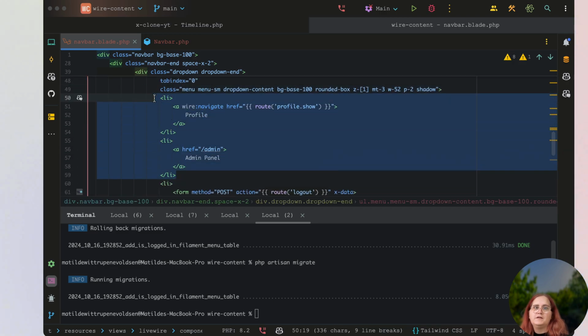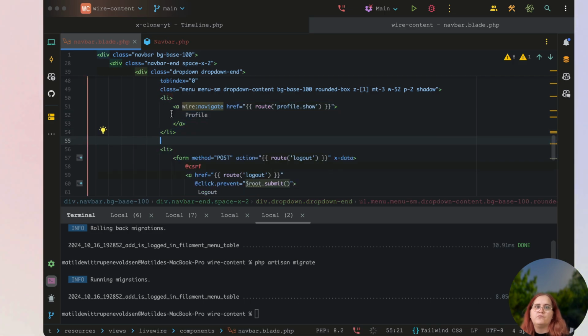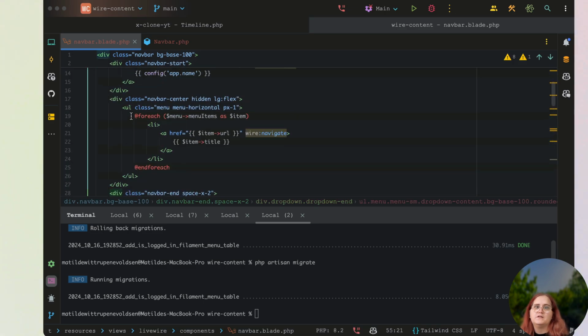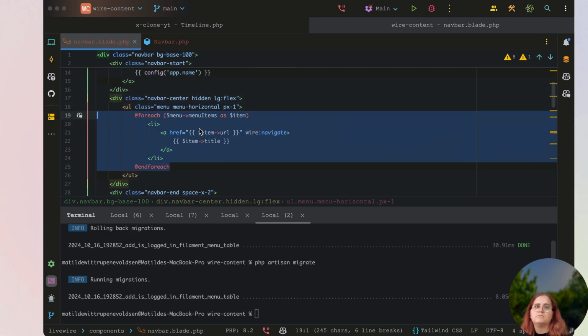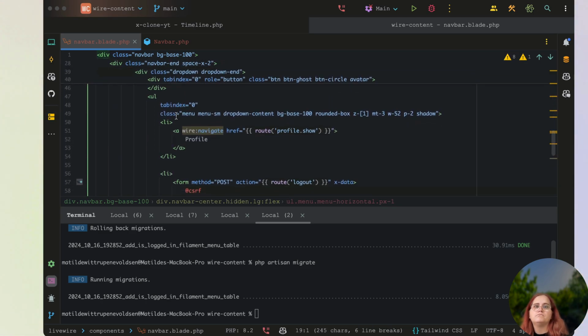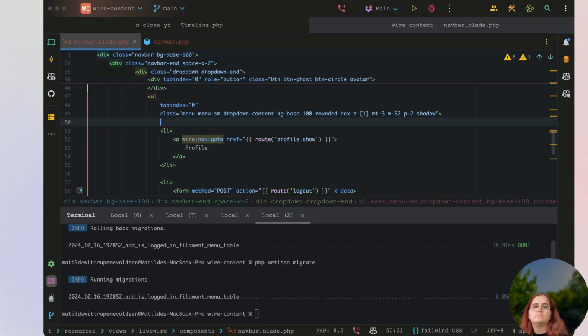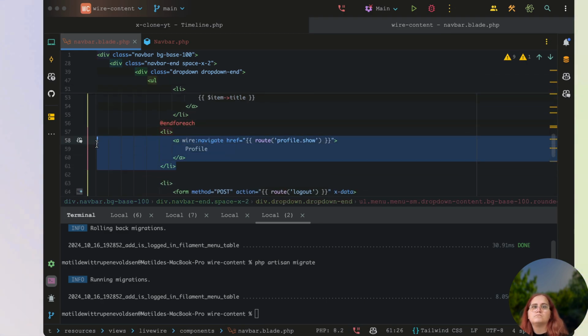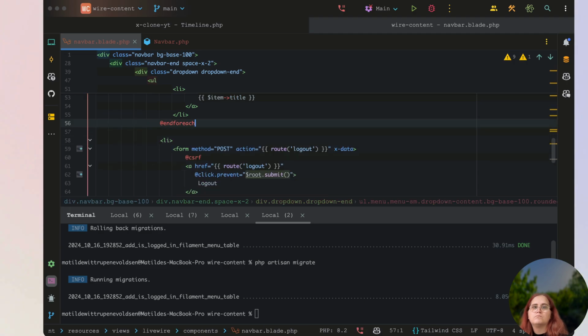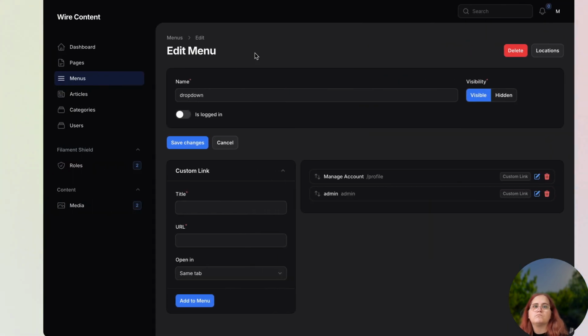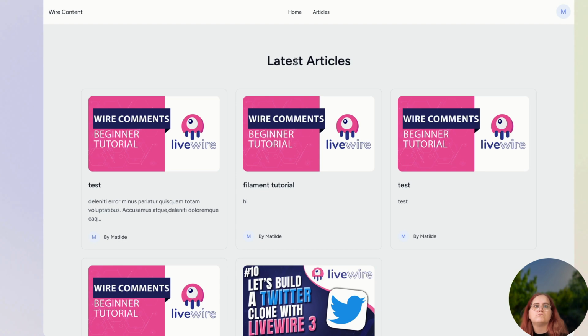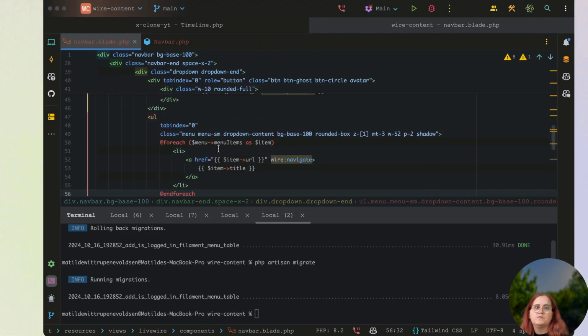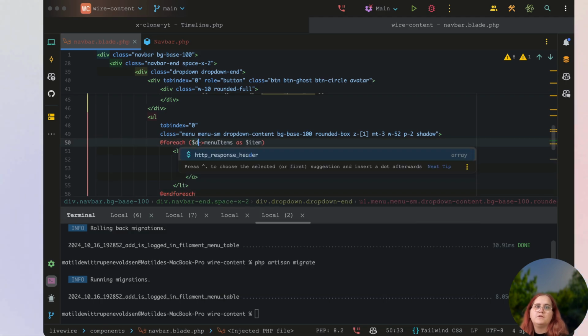Let's go ahead and iterate through them now. So I'm going to go ahead in here and just have one of them. I'm going to go in and essentially just copy and paste what we have here. Let's make sure we use menu items and we use drop down here instead.